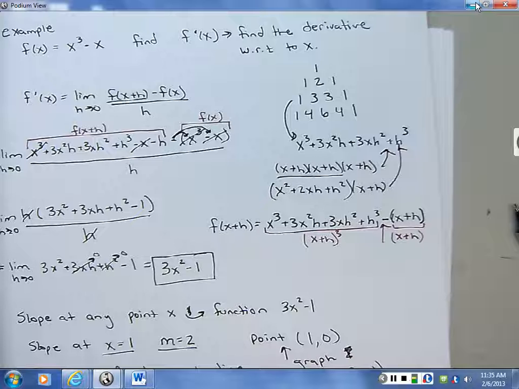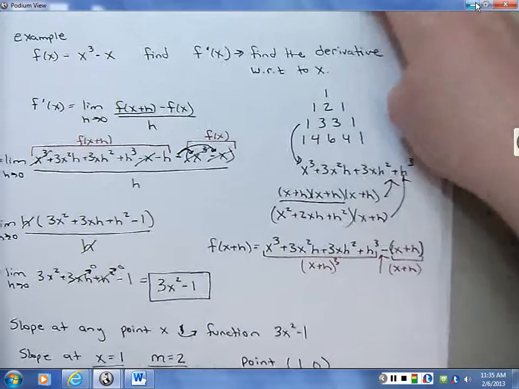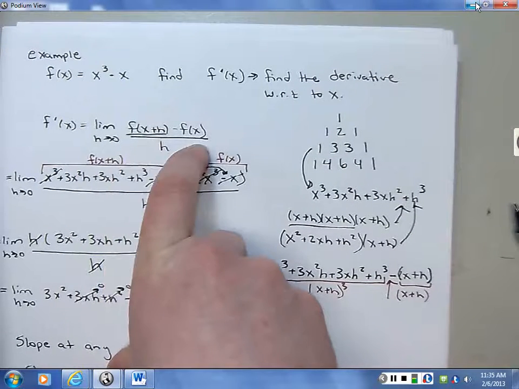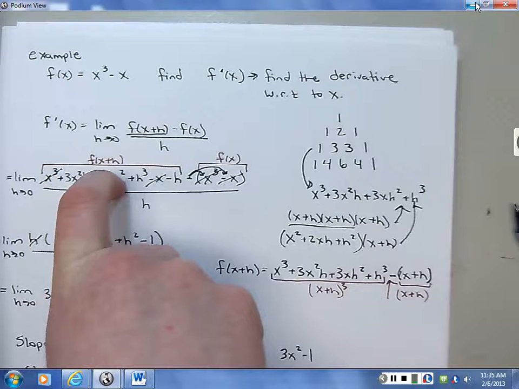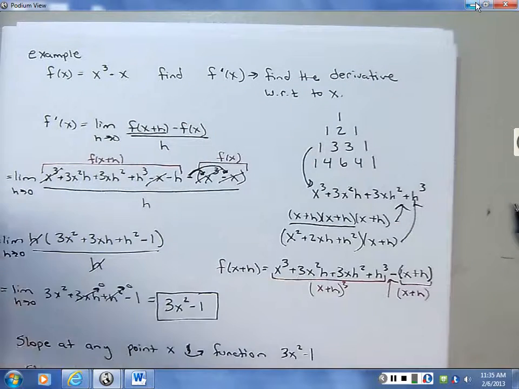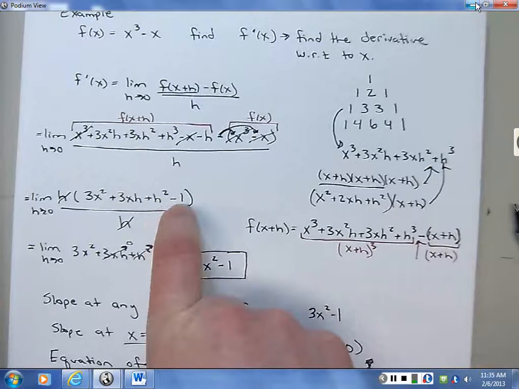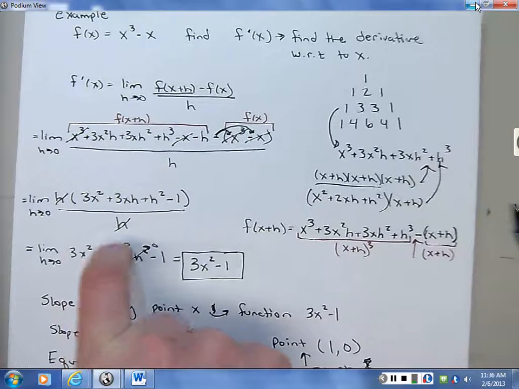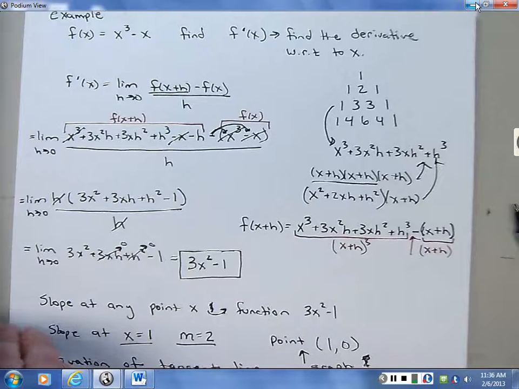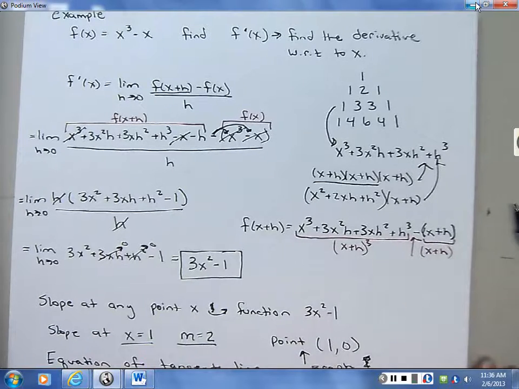The concept is what you need to basically memorize and know how to apply, because all the problems will be just a little bit different. So you take f of x plus h minus f of x, divided by h, as h goes to 0. The whole goal of manipulating or simplifying the numerator is to cancel all the other terms that don't have an h in them, so you get to the point where you only have terms with h's in them. Then you can factor out that extra h to cancel the h in the denominator. Once you've done that, you should be able to apply the limit. Any other remaining terms with an h in them go away because h goes to 0.